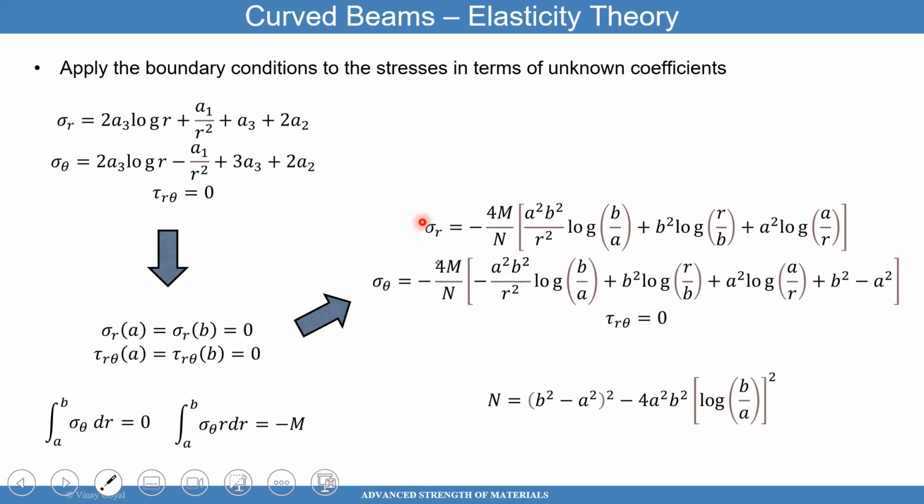So, okay, that's what I got for sigma r, sigma theta theta, and sigma r theta. You can see here the moment is provided here. A is the inner radius, B is the outer radius, r is the variable, the only variable in the whole thing. r goes from the inner surface to the outer surface. Is that clear so far? And N is this much right here. So N is in the denominator in here, and B and A are known. Do I know B and A for this problem? You know the inner radius and you know the outer radius. You plug that in and you get the sigma r and sigma theta.